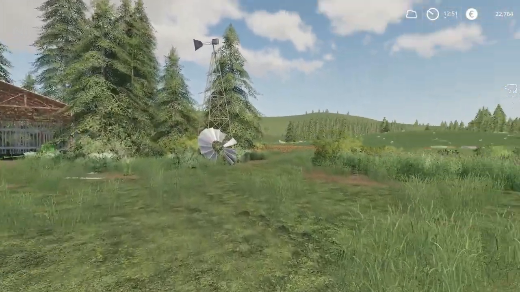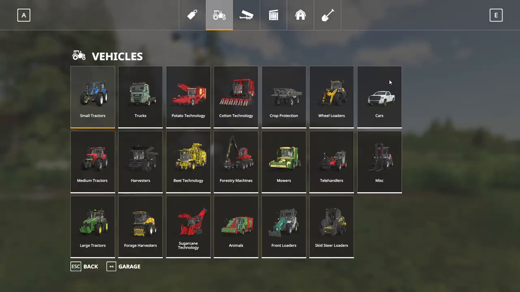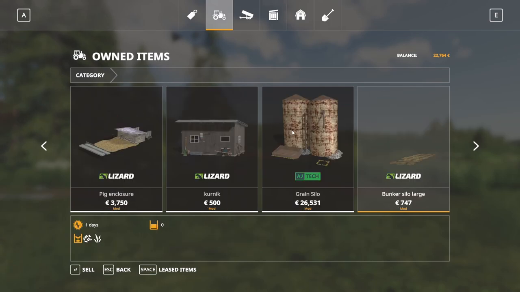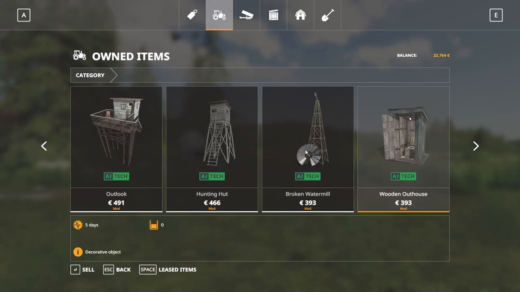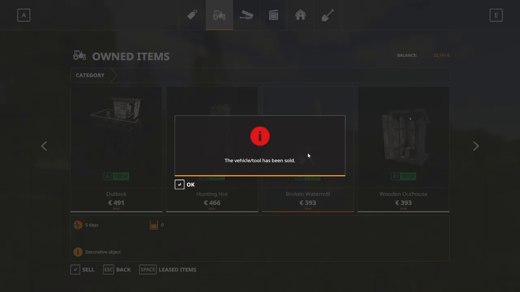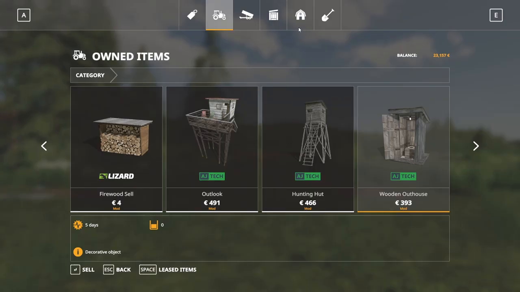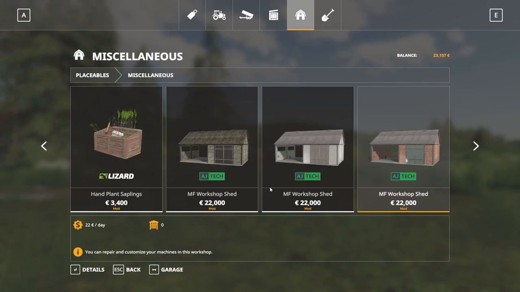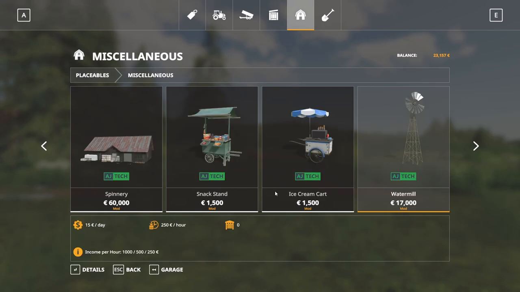Almost 23,000. Isn't that awesome? Oh, I do think it is. Now it's time to repair that windmill. And to repair it, we're just gonna sell this one, so it's almost 400. There we go. And now we will buy... where is it? I think it's the miscellaneous. I still have a lot of things there.